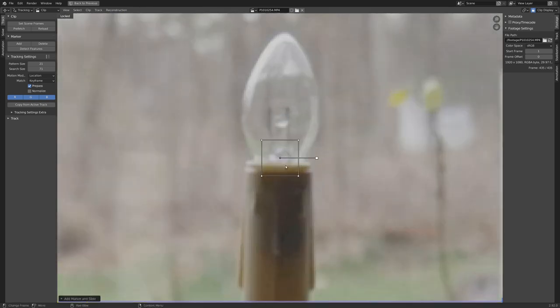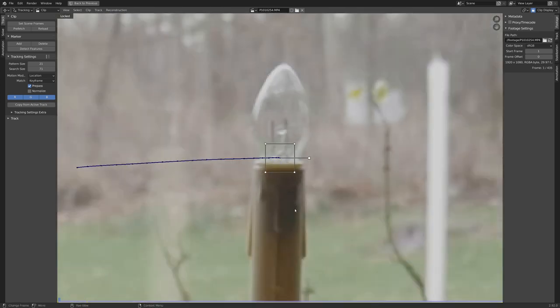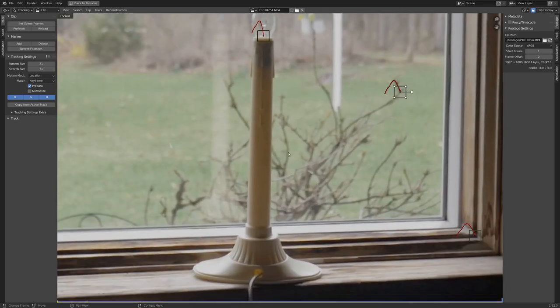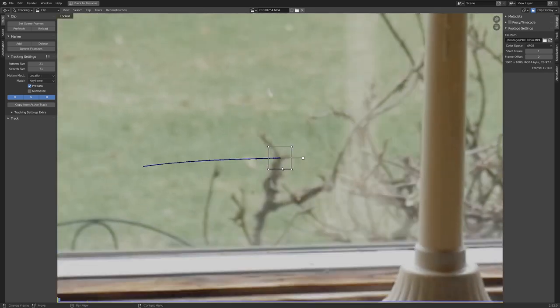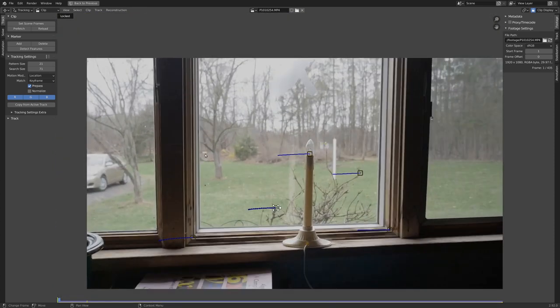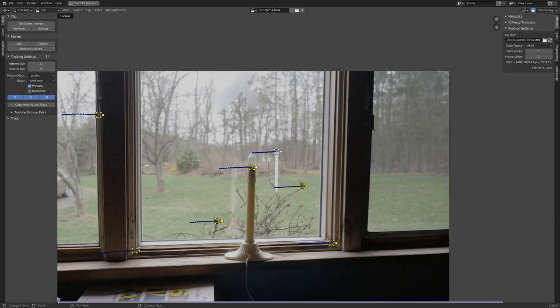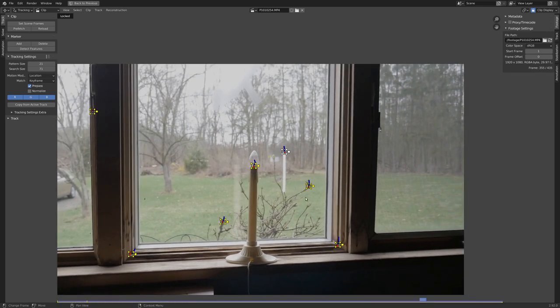And the nice thing about having really basic footage like this is it's not too hard for Blender to track, because we don't get that crazy motion blur, and most of the features that we're trying to track actually stay in the frame, which is really nice. Okay, we really don't need that many tracks if we're doing a tripod track, so I would say what we've got here is pretty good.